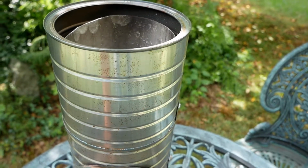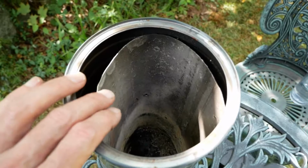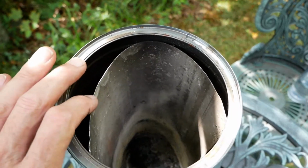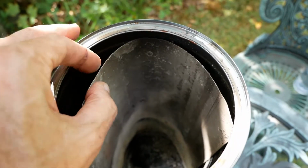As far as inside, I did put in this secondary piece of steel. It's much heavier. Doesn't look much heavier than the coffee cans, but it is.